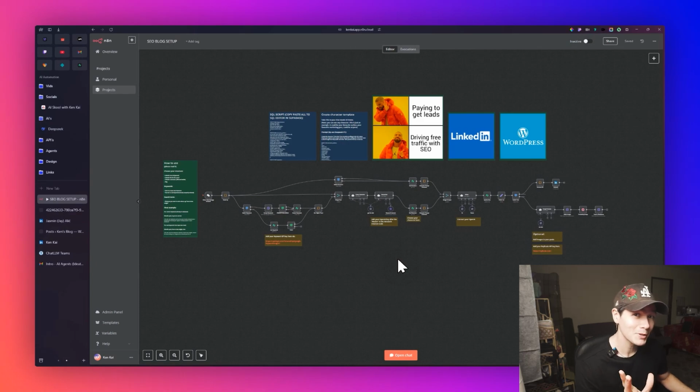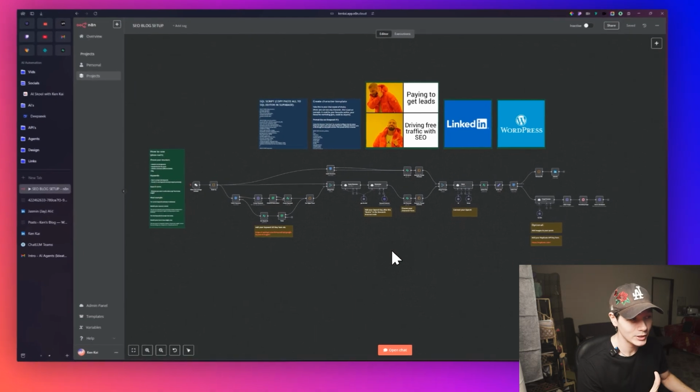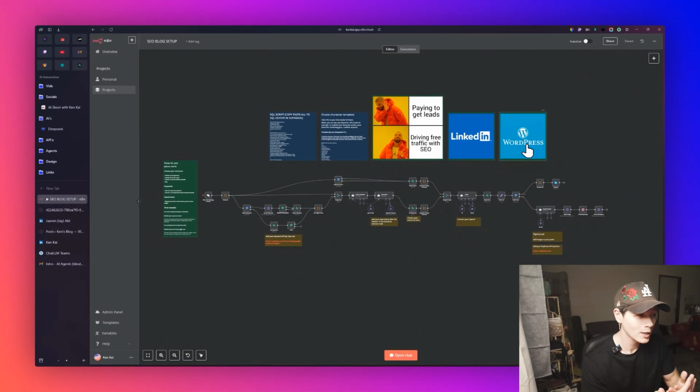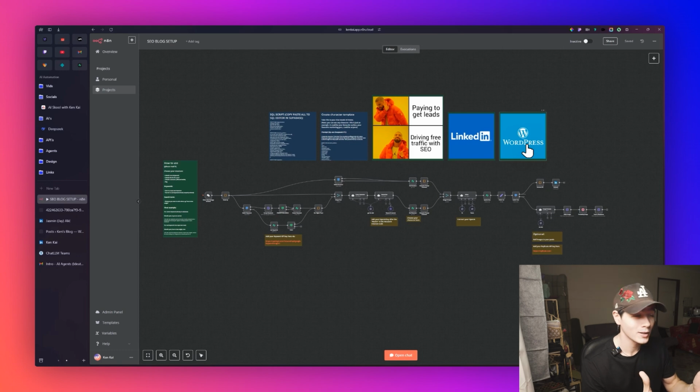And today I've got something really special for you. It's an actual content generator for LinkedIn. We have WordPress as well. So we're going to be creating blogs. We're going to be creating LinkedIn posts, and we can write in any style that we want. And we have several different templates to use. So I'll do a little demo and then I'll show you how I made it.